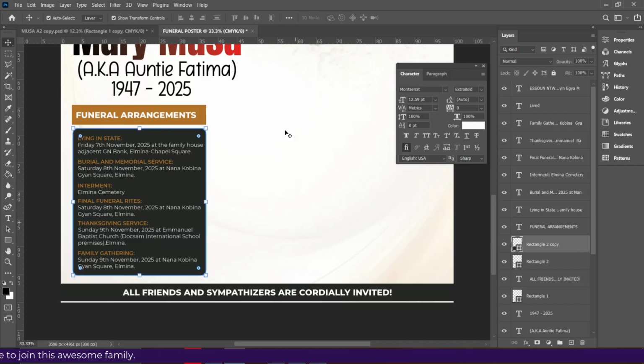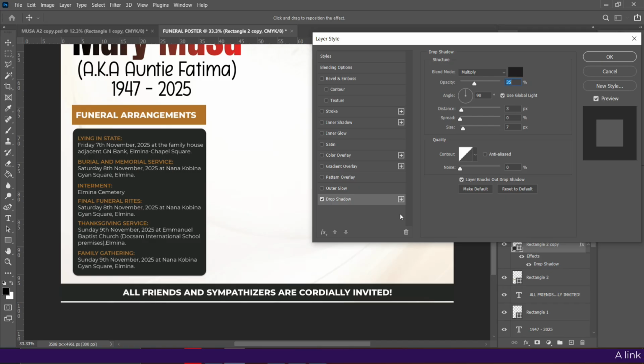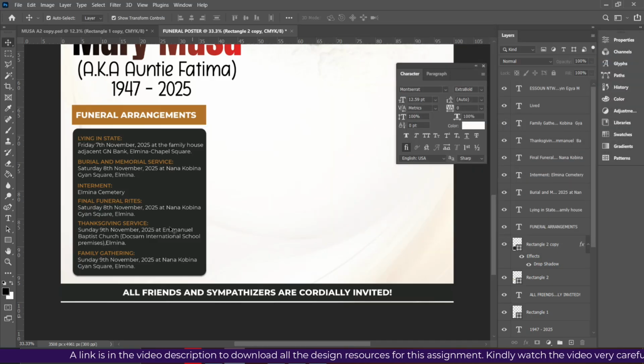And then this, we are going to give this shadow. So just select this same rectangle, come to FX, go to drop shadow and set it to 40, and make sure this is 10, and let's leave it to 8, and this let's set it to 2. Okay, so I think this, and then let's make this 10. All right, yes, I think this is okay. Yeah, I like it this way. All right, so that's it.